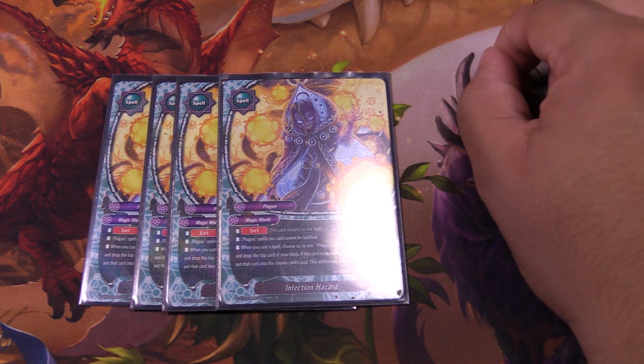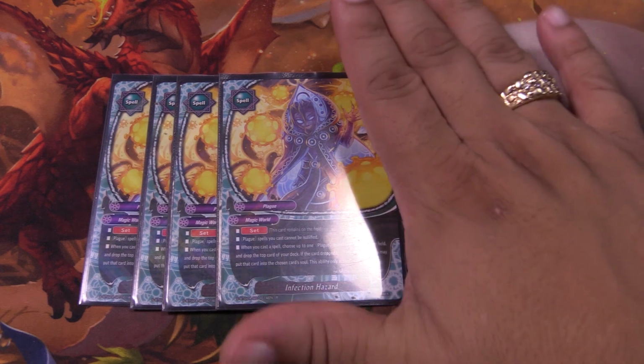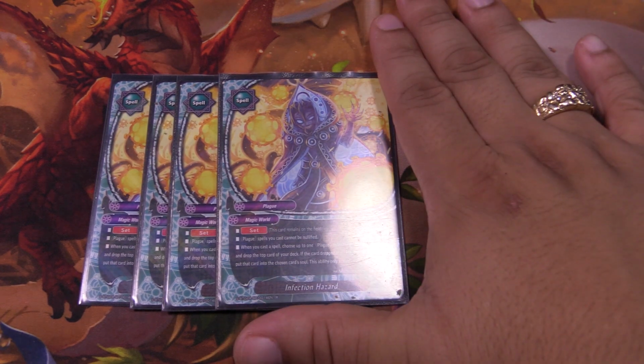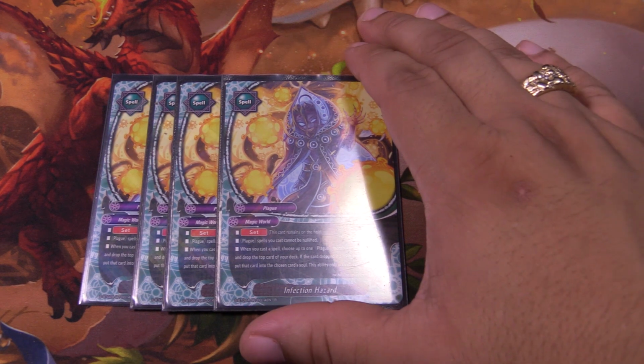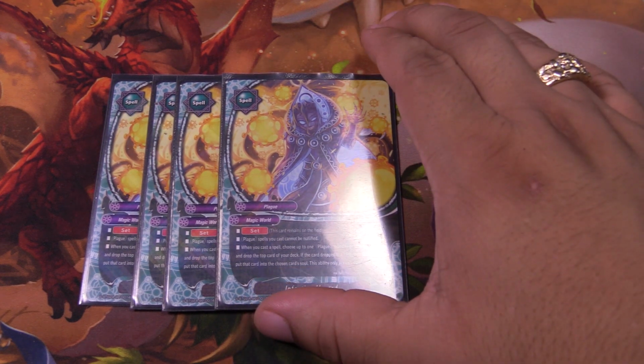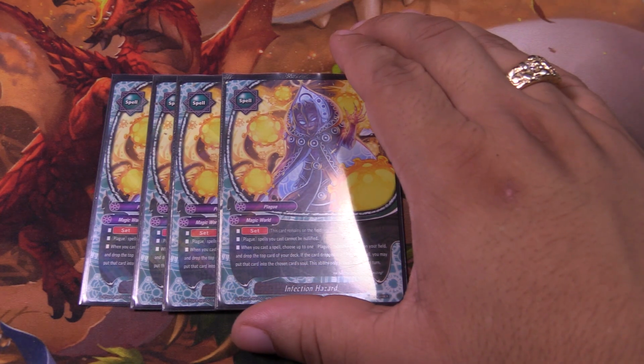4 of the new Infection Hazard. It protects your Plague spells from being nulled. So everyone who's playing against Plague, if your opponent's trying to cast this card, you can nullify it. Otherwise, you're in a world of hurt, because Plague then goes into Solitaire.